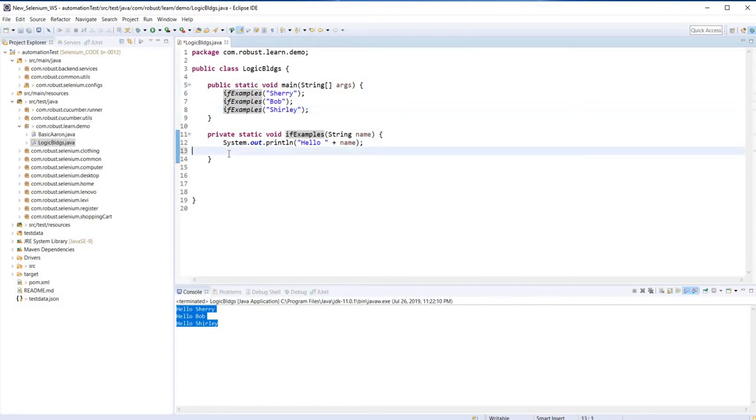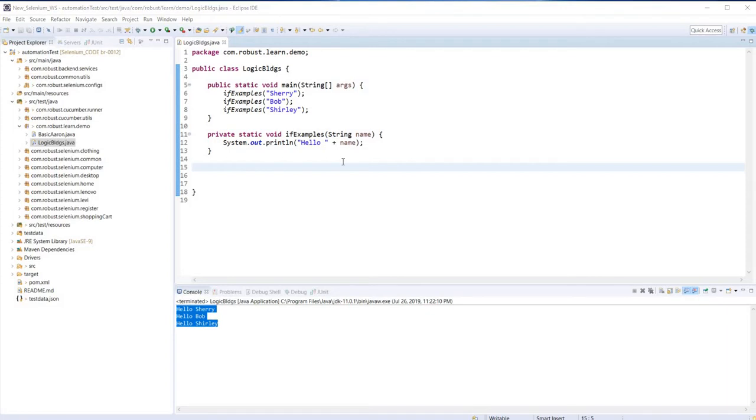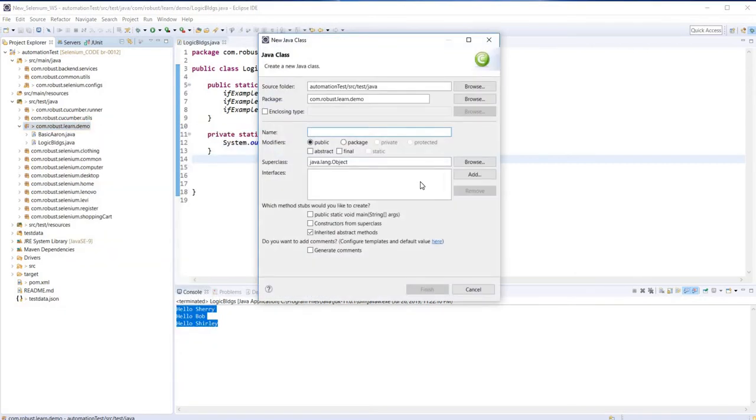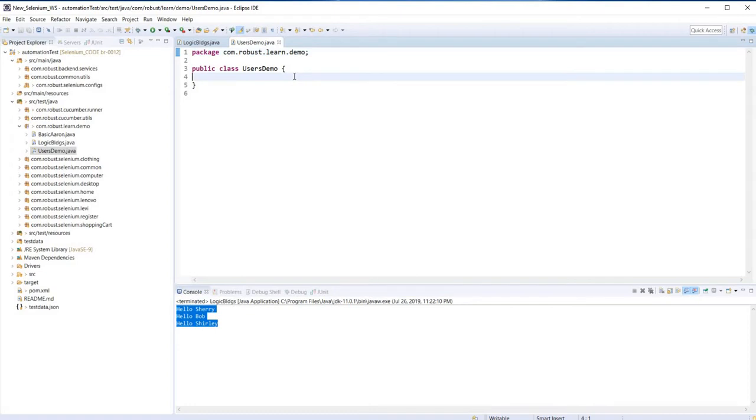What are the other ways that you can change this value? You can do this with the help of something called constructors. When we talk about constructors, let's create one new class, which is called users, or roles, or users demo.